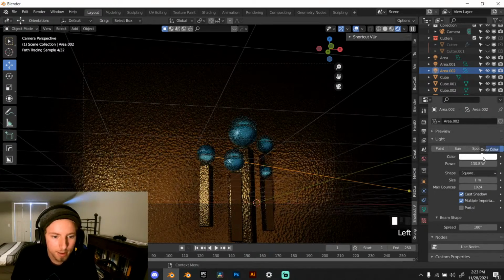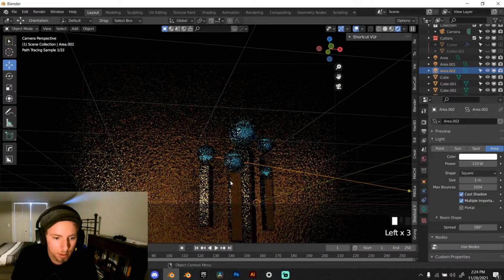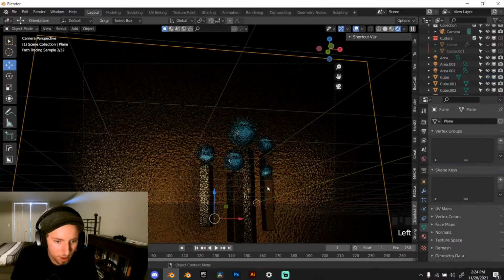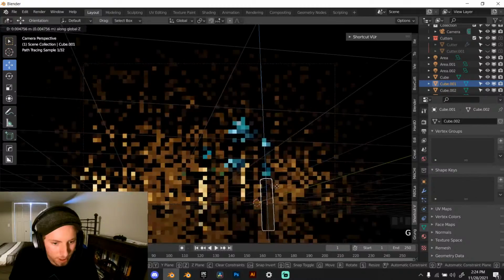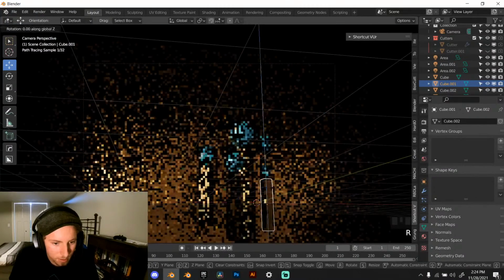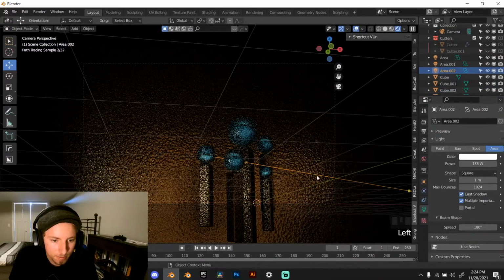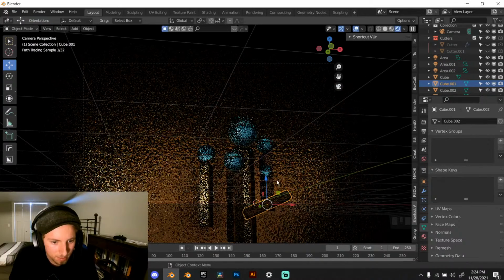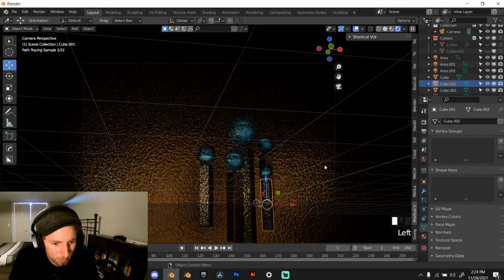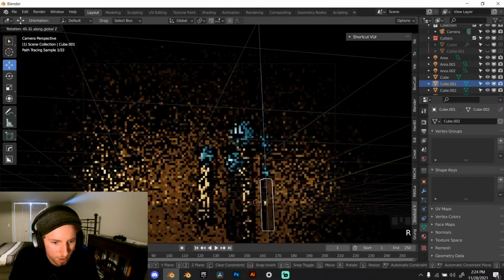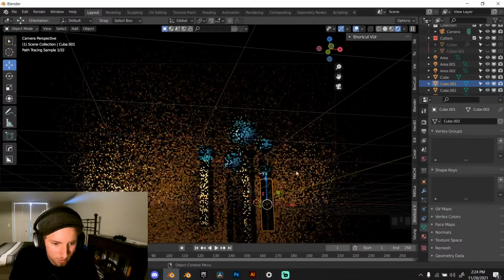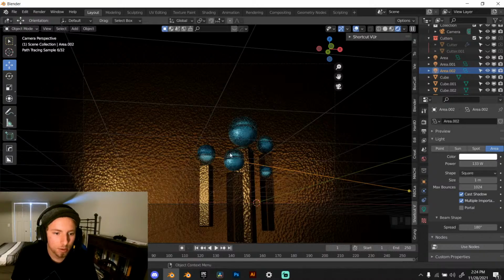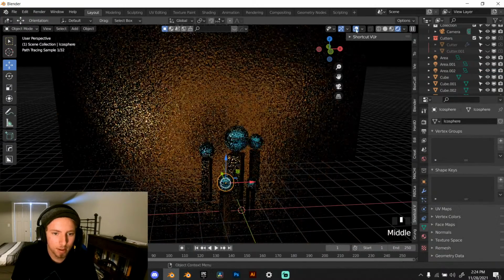Okay, that looks good. So let's rotate this here so that it's at a bit better of an angle and isn't just reflecting blank. There we go. Nope, stop. There we go. Okay. And that's actually looking pretty good. So now we just got to edit the glow inside of these.